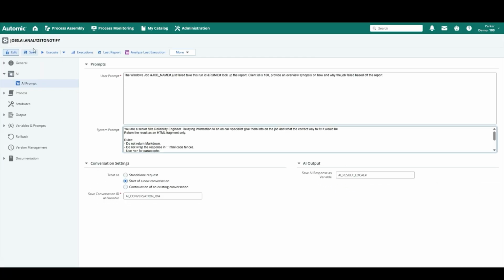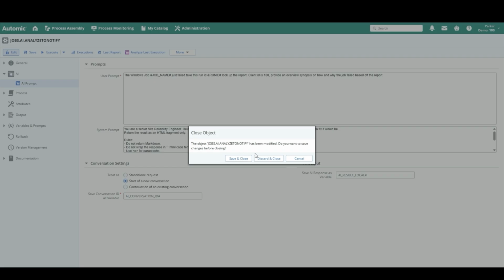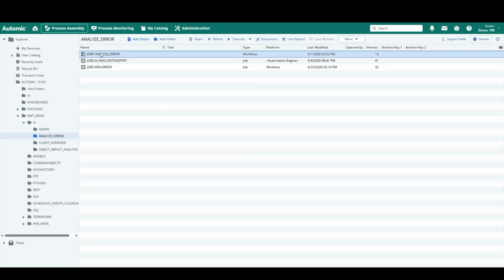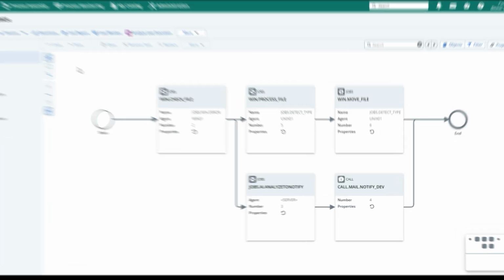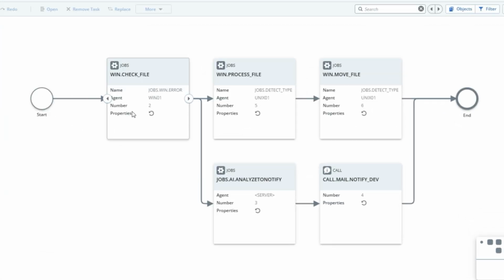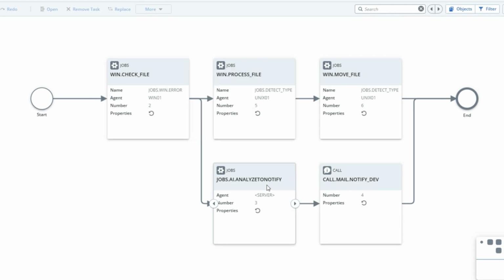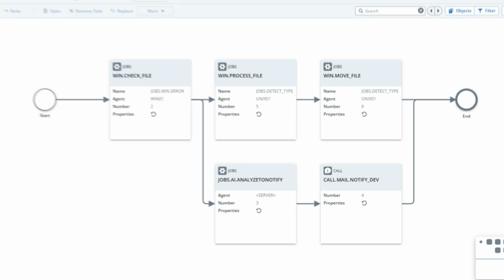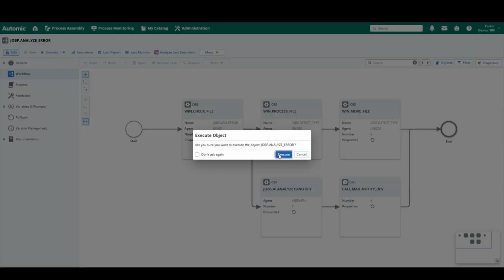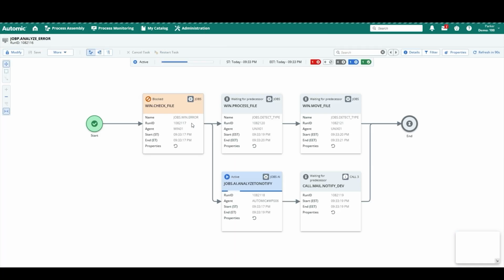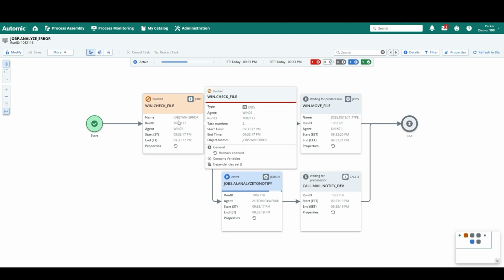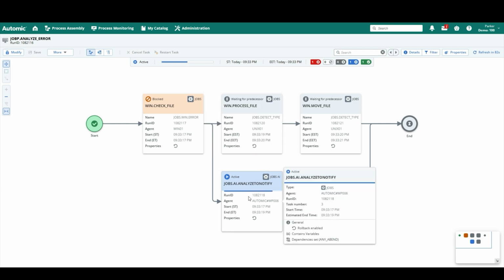Okay, let's go ahead and head back here. And what I'm going to do is actually go into the job plan here. And this job plan has the Windows job I was discussing earlier that is passed into this AI job that we were just talking about a second ago and looking at. So what I'm going to do is execute this workflow. And what we're going to see when we open this monitor is the job failed. Now, I will be honest with you, it did intentionally fail. We have set it up to fail. But this is to better show off for the demo, right?